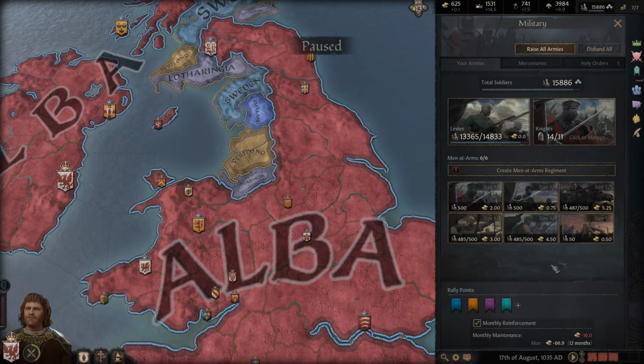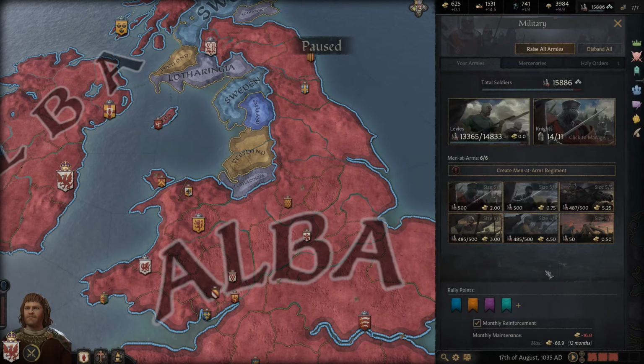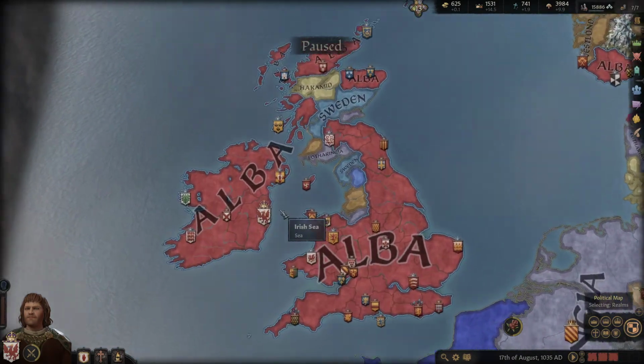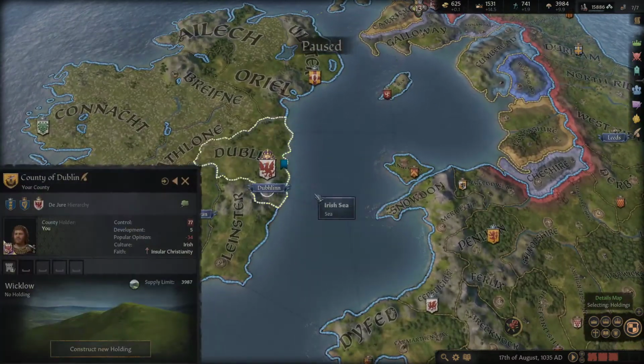Well, this will change. This will go way back up here now that we're not at war, once these two fill back up in a month. Okay? If I turn this off, 8 gold a month, which, that's okay. So now we're just like everybody else. Money rules the world. So what's happened here in Dublin?